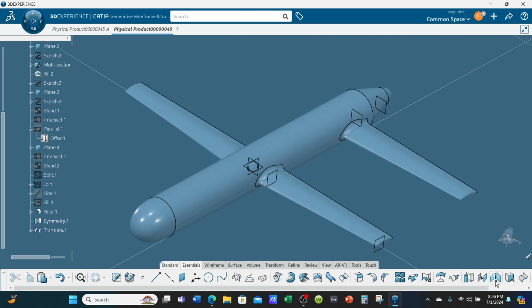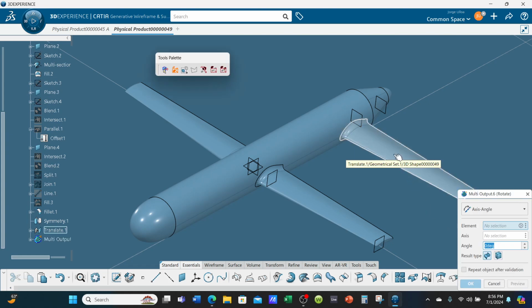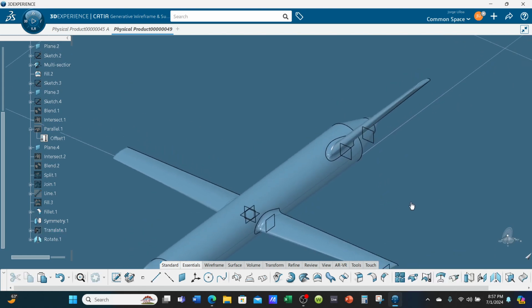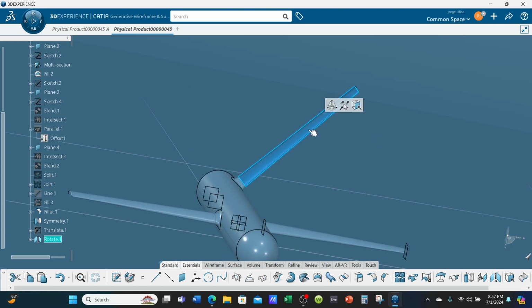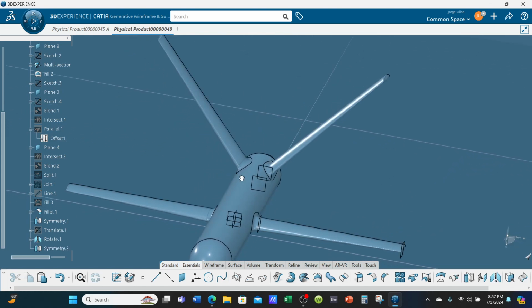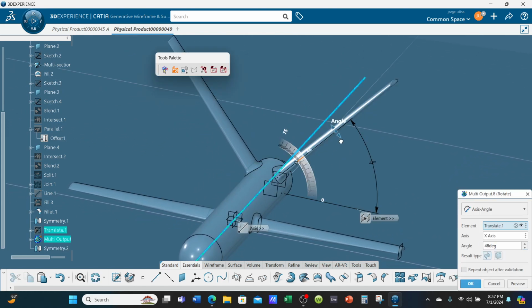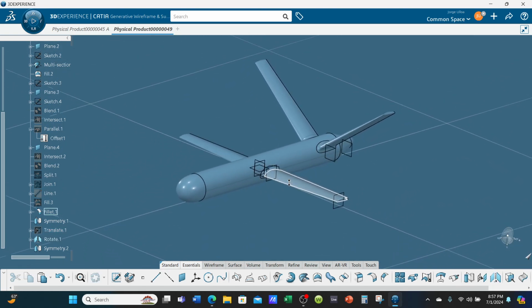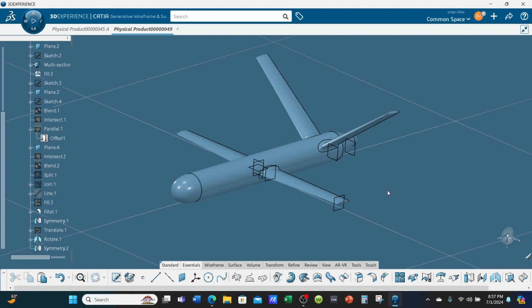And then I'm going to rotate. So let's rotate to create our stabilizer. So I'm going to rotate about the X. And I'm just eyeballing it. And we're going to mirror. Let's see if we change the angle just to clean it up a little bit. Okay, good enough. Alright, so let's go ahead and work on the landing gear.